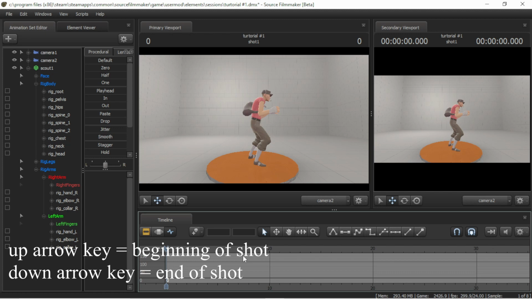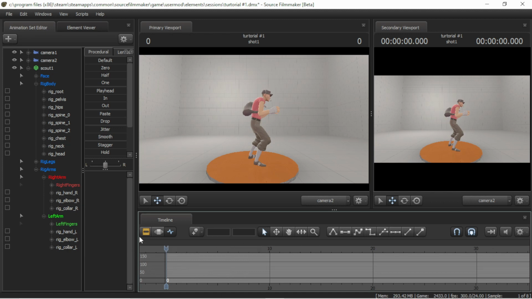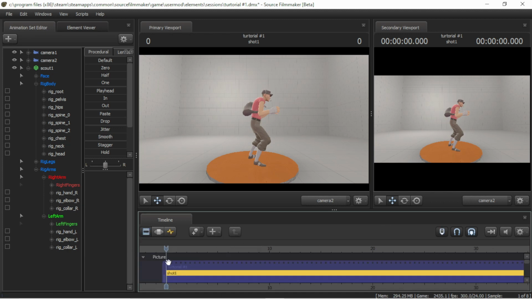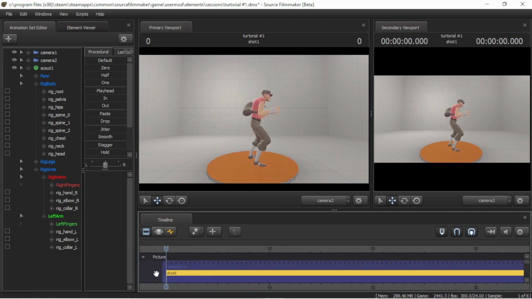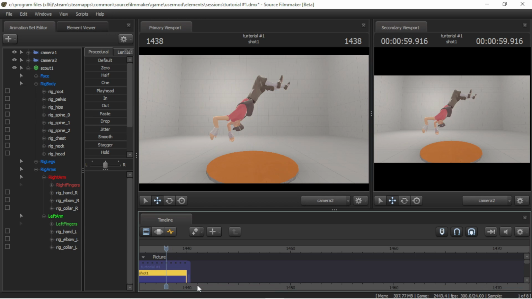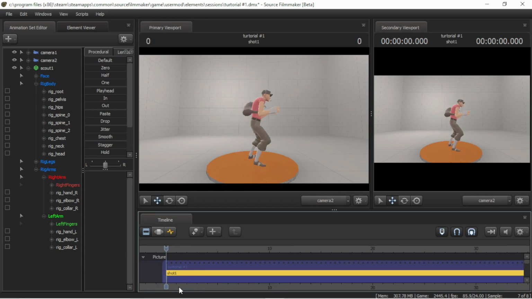If you press the top arrow, which is, well, at the top, it brings you to the beginning of whatever you're in. So right now, this is the beginning. If I press the bottom arrow, it takes me to the end, which is right here. So if I press the top, it brings me to the beginning. Bottom is the end. Left is to go back one, right is to go forward one.